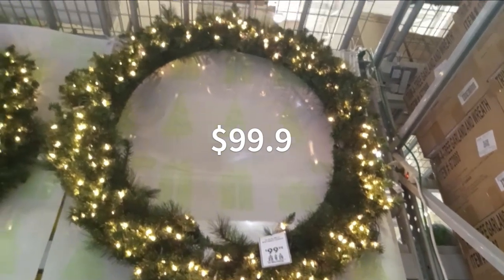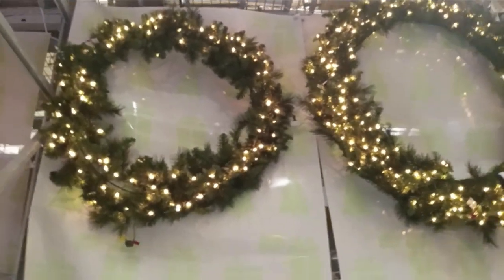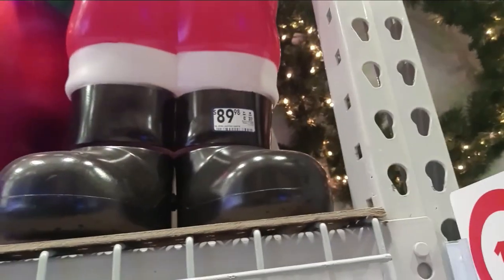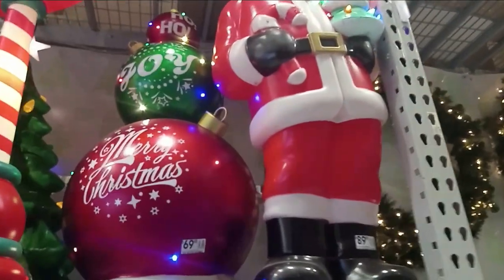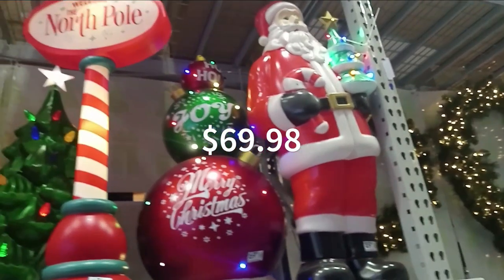This section over here just gave me that old-timey Christmas feel with all the older decorations. It's not a bad thing. It really reminds me of retro Christmas from maybe the 80s and possibly even a few items from the 50s and 60s. One tree for some reason reminds me of Miracle on 34th Street. I think I got the name of that movie right. I always get the street wrong, ironically, and that's what it's named after.